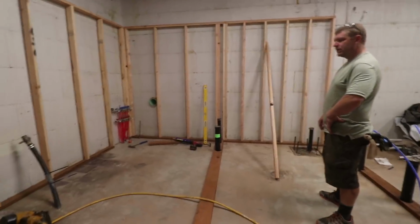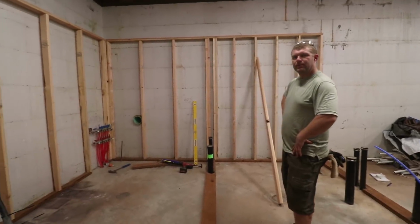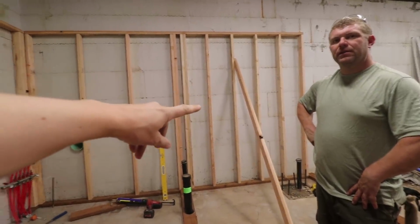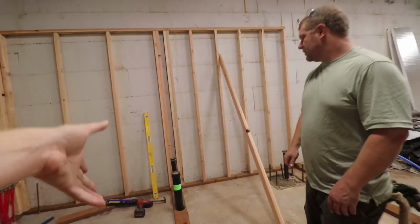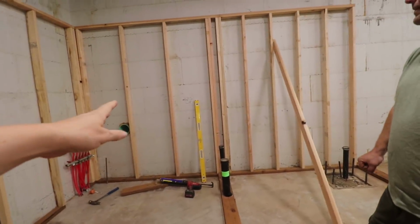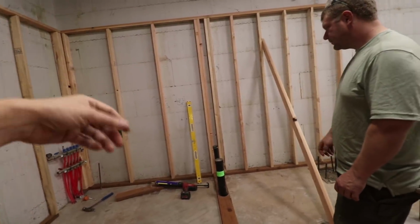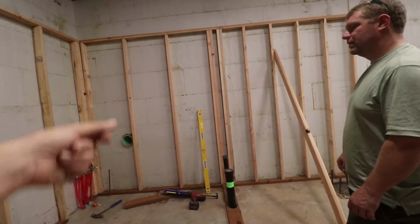So really quick, for anyone that's as new to construction as I am, in stick-built homes, you typically have your, what are they called? The vertical pieces? Studs. Your studs 16 inches on center or 2 feet on center. Most people know this when they go to hang a picture frame. You can't just put it wherever you want. You gotta find your studs. And both of these are divisible by 4, right? Yep. And they're compatible with standard building materials like drywall and plywood, so it makes a lot of sense.